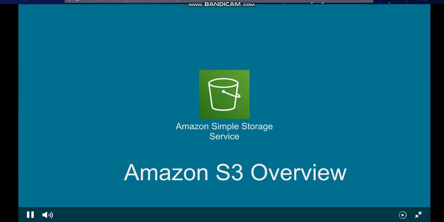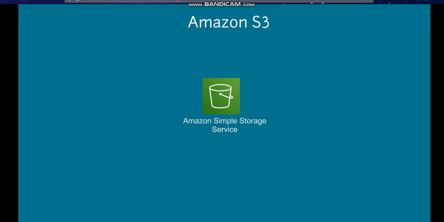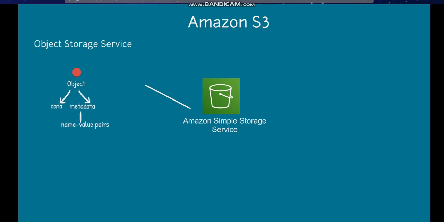S3 Overview. Amazon Simple Storage Service. Amazon S3 is an object storage service. An object consists of data and metadata. The metadata is a set of name-value pairs that describe the object. Buckets are containers for objects stored in S3. An object is uniquely identified within a bucket by a key.